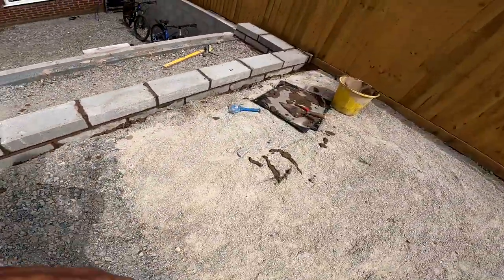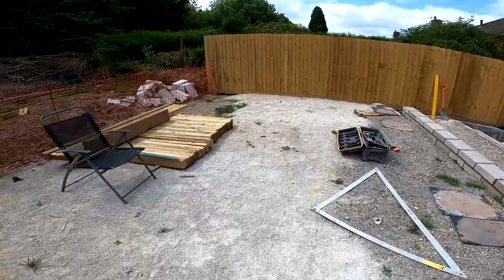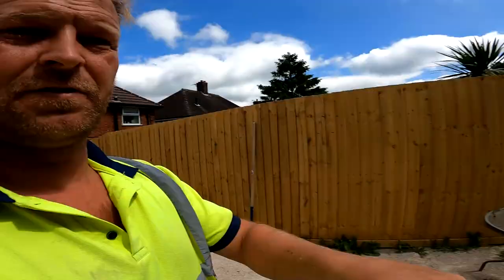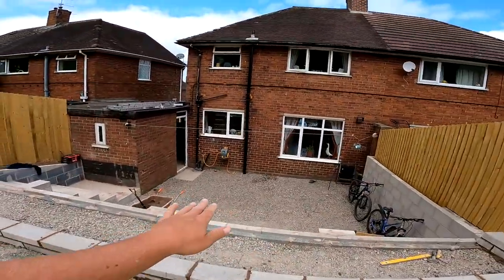See, you can see the levels that I need to make up. So I can pull a load of this dust and everything back, and I can dig off to make it nice and level in here. Chuck all the stuff just over there, and then that will be my area. I'm all prepped then, basically, to put my astro, my artificial grass in. And that is all prepped now, but one job. We've got one job left to do here.